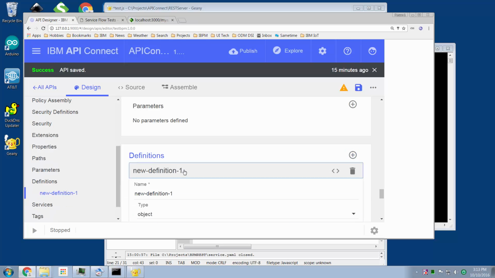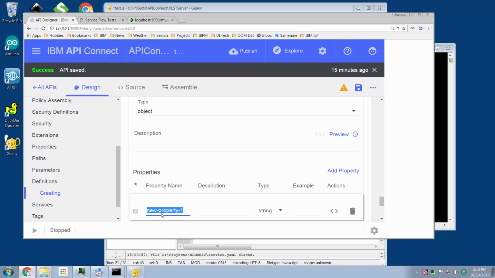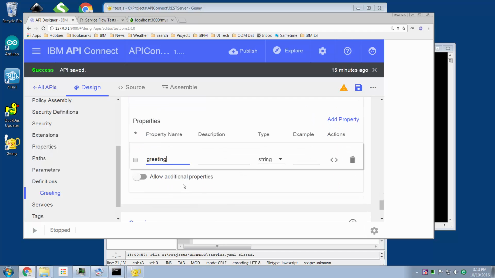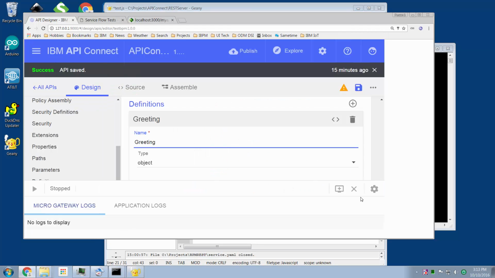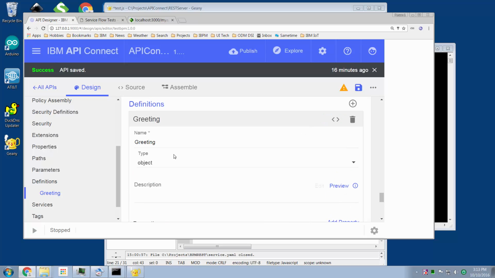Now I'm going to create a new data type here, and I'm going to call this a greeting data type, which is an object, and that object has a property, and the property is going to have a name in it called greeting, which is a string. So if we look at this, that's got a property called greeting, which is a string. Now why am I entering that? Because we're returning a greeting here as my data type, which contains within it the response values. And this will become clear as we carry on. So I've defined a property called greeting in the data type of greeting.